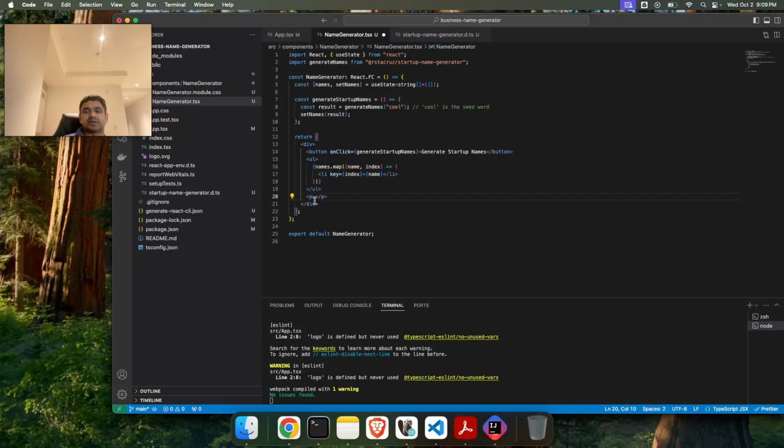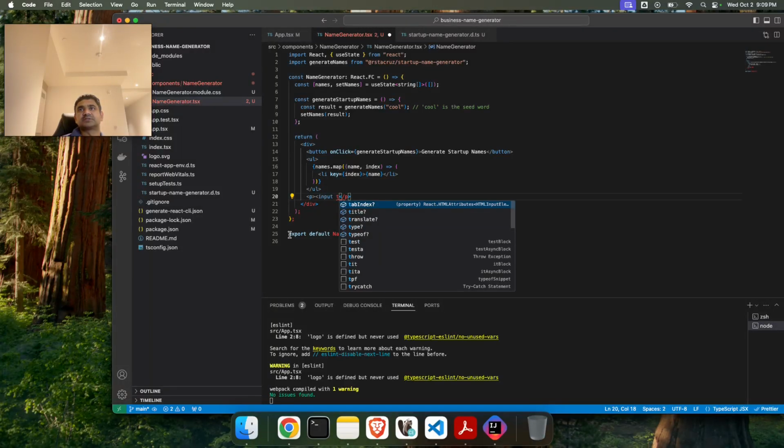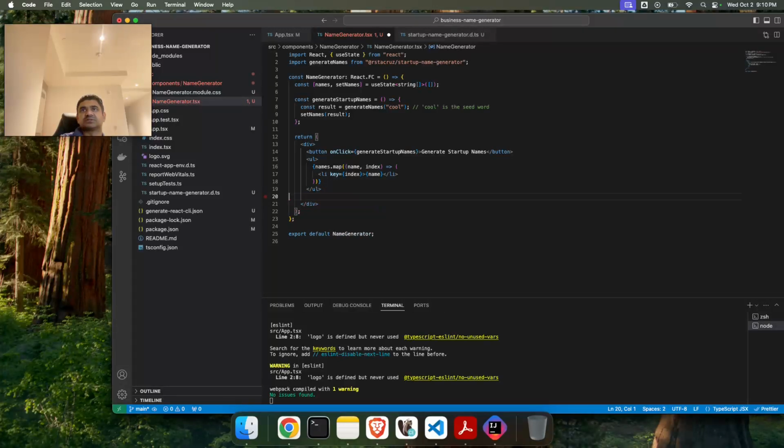I need to have an input type text and I will accept some values. But the problem is I need to submit, so I need to have a form element in this case. That's something difficult, so we can do it manually because I don't need to keep all of these things here, right?